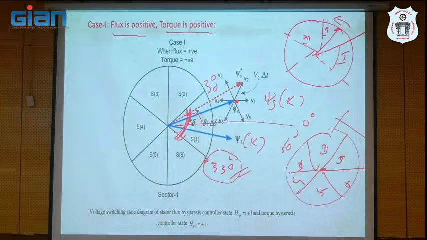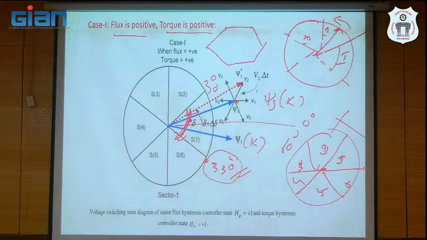At least one student, many students, have raised that they are working on DTC. Tell me, what is the reason? The reason is, if you start from 0 degrees, what will happen? The nature of the resultant flux is not a sine triangle, and this is not a space vector PWM. It is a hysteresis controller. You got my point? If you start from 0 degrees, the nature of flux will go like this.